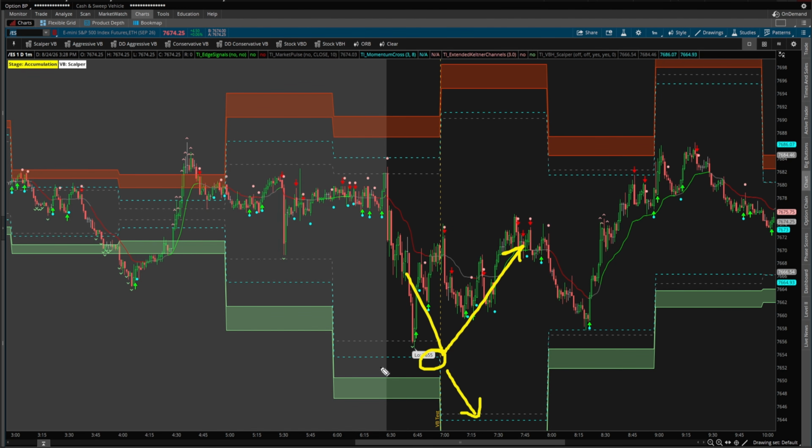If price bounces, then you know that the Scalper models are being respected and buyers are stepping in and defending price where you would expect. On the flip side, if price breaks below our Scalper models, then that tells you that sellers are very much in control. Don't be looking at scalp opportunities today. Instead, you need to switch to the Aggressive Volatility Box models. It's a very simple way to read morning volatility and make some sense of it.